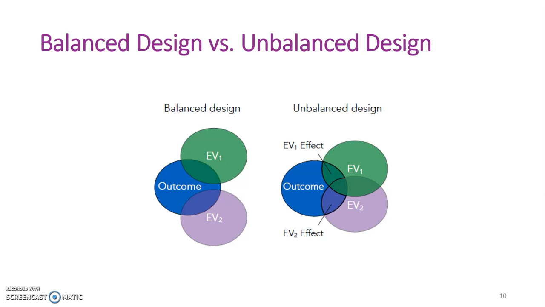That is not great, because when the 2 predictors are related, we can't really tease out which predictor is accounting for the variation in the outcome. If you look at the Venn diagram on the right, at the very center there's that little triangle where the 2 predictors and the outcome all overlap, all 3. It's impossible for us to say which predictor is accounting for that variation in the outcome, or if they're working together to account for it. That creates problems for us when it comes to inference and conclusions from our statistical analyses.